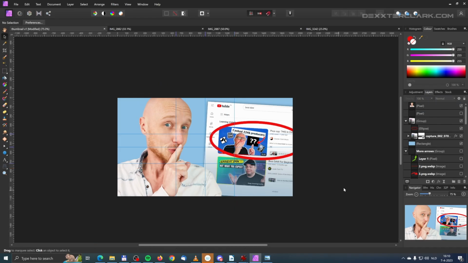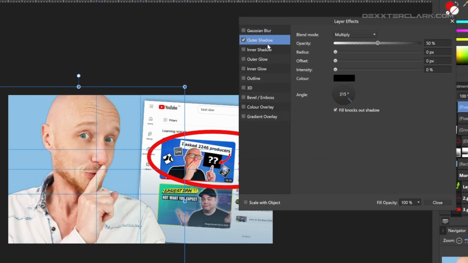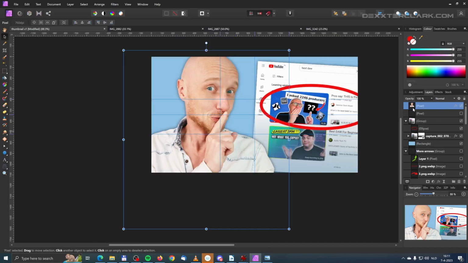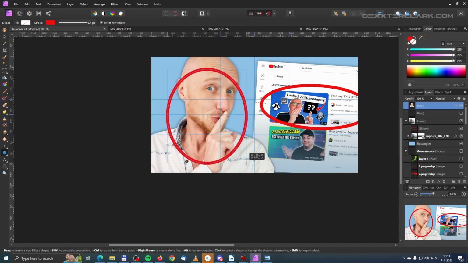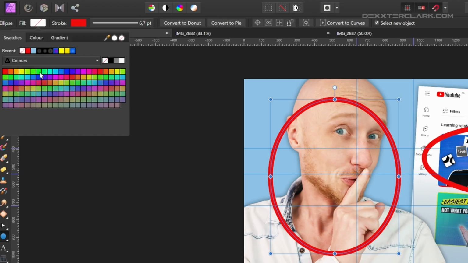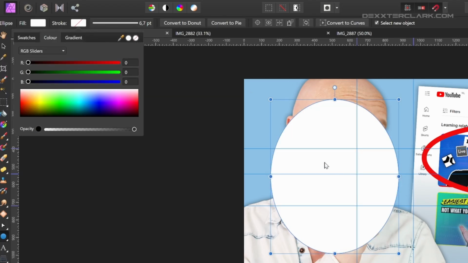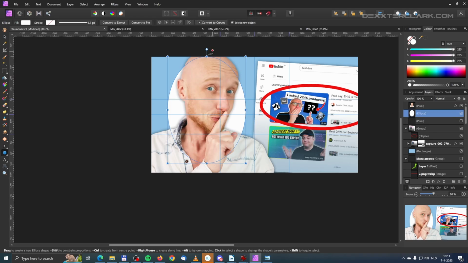Because I want to make it stick out more, I can add a shadow, outer shadow, radius. In this case, that looks fine, but sometimes that doesn't look fine. And sometimes, let's try it out. Sometimes it helps to have a white glow behind a person's head. So I'm going to fill this with a white color. The stroke I'm going to remove. I'm going to move this behind my head.